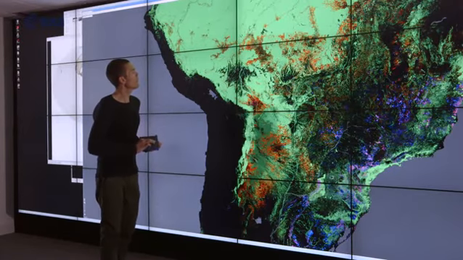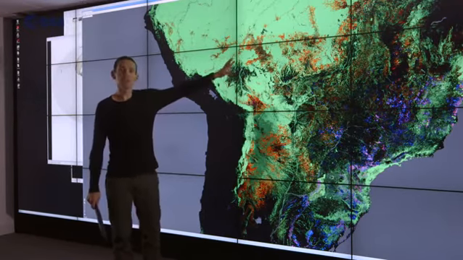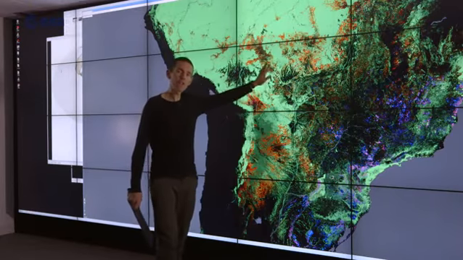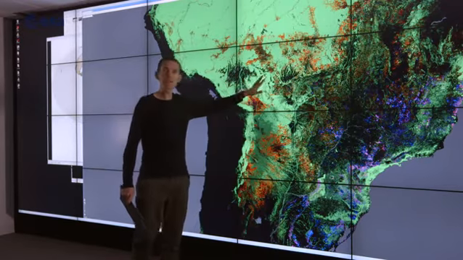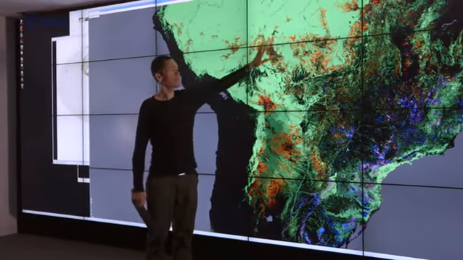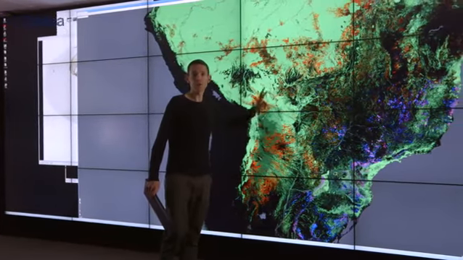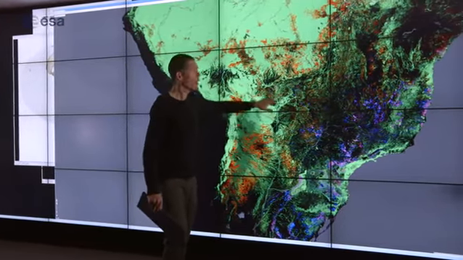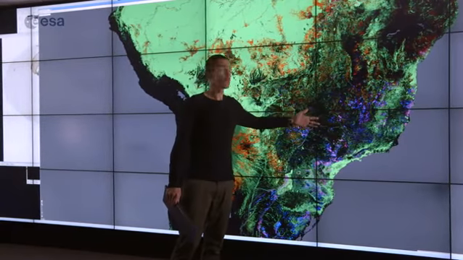We can see several things here that are particularly important. First of all, the colour scheme. The red is change that's occurred, forest that's been lost between 2000 and 2012. So the red bits are bits where there used to be forest and the forest has gone. Green is where there is forest cover in general, and the black bits are bits where there's no forest at all, so we're just going to ignore those for the moment. Blue bits are bits where forest has appeared between 2000 and 2012.